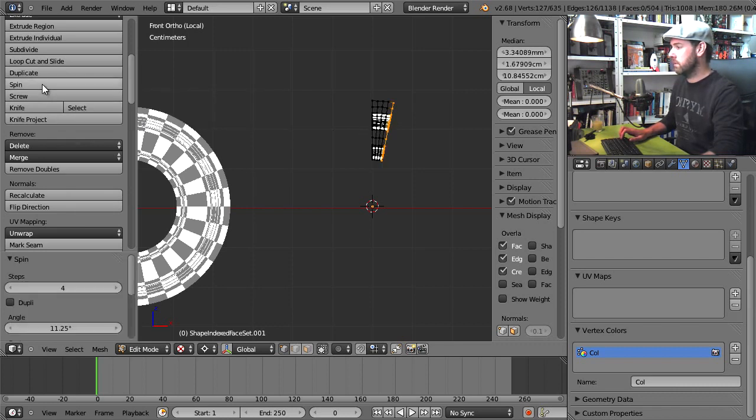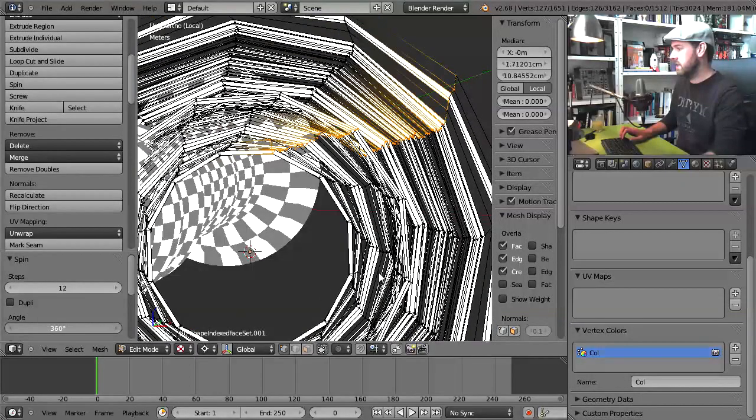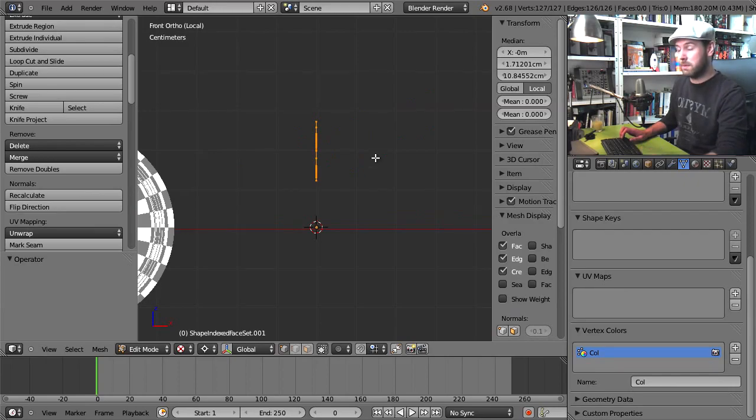It's called the spin tool. And spin, I've already entered the actual value, rotates around the 3D cursor again, so the red and white one, from the view that you're in. So if I were to do this from this angle, and I say spin, and I can set how many steps I want, so how much detail and how many degrees, and it's rotating around where the red and white point is. Now, I want something really precise.